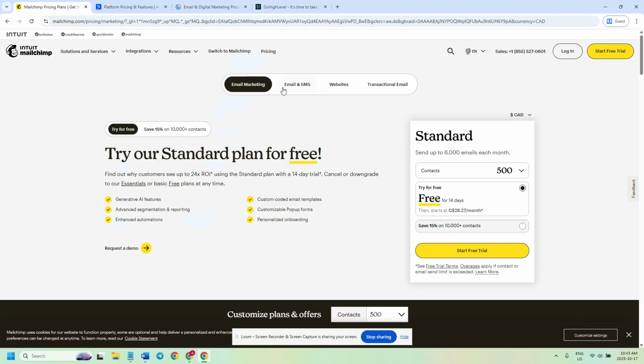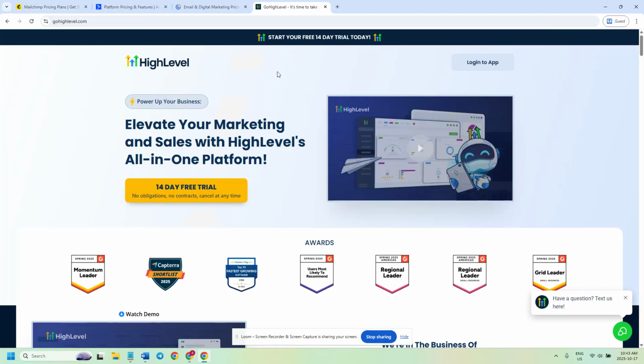And you can get some of those with MailChimp, but you might pay extra. But in Go High Level, you get a lot. It can be complex. You can build multiple funnels and multiple websites. It is big and robust, and it's probably more than many of you need.